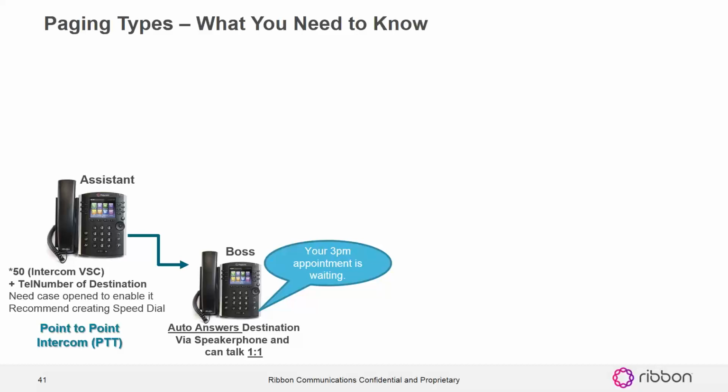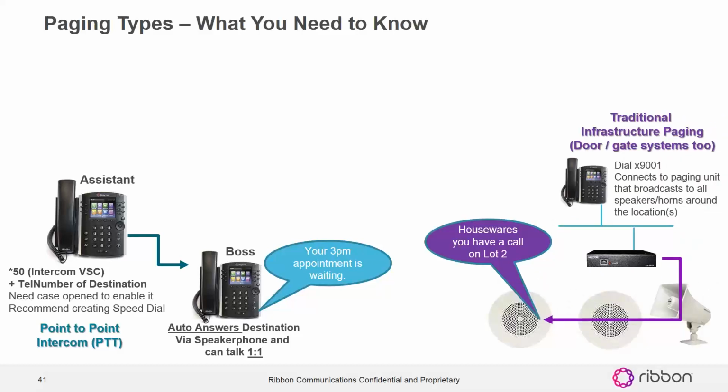Okay, so think about paging and all that kind of stuff, but that's kind of a form of that, but it's one-to-one. So not a lot of people use it, but it is there. Now, when you think of paging, you think of walking into a building and you have these speakers in the infrastructure all over the place, sometimes even horns. And there is lots of different vendors out there.